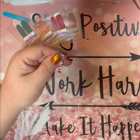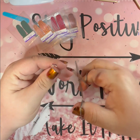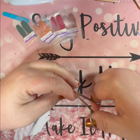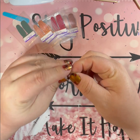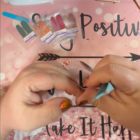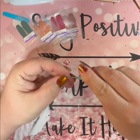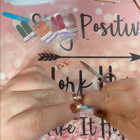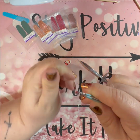Sorry, I need a sip of water. How many of you have those stupid little plastic strips all over your house? Yeah. Because they stick to crap and then you can't get them off, and then they go flying at some point and you're walking around and you see the little bit of purple on your floor and you're like, oh, curse you. Come off. Oh, there we go. All right.